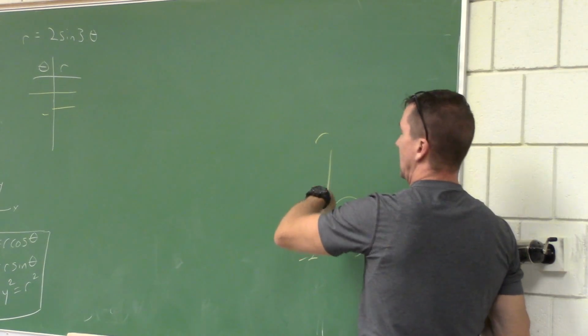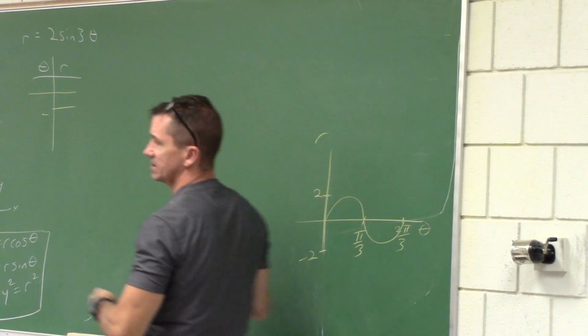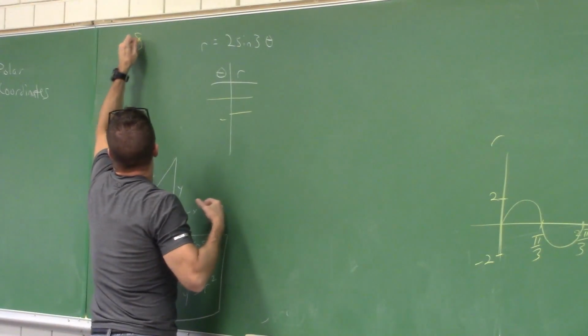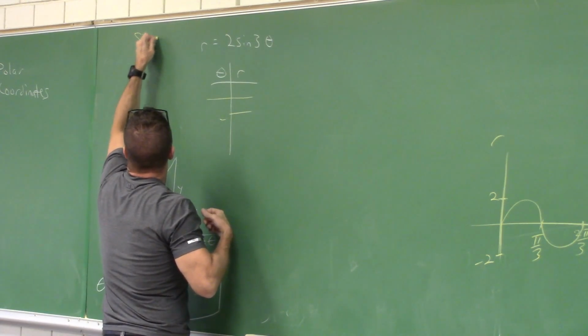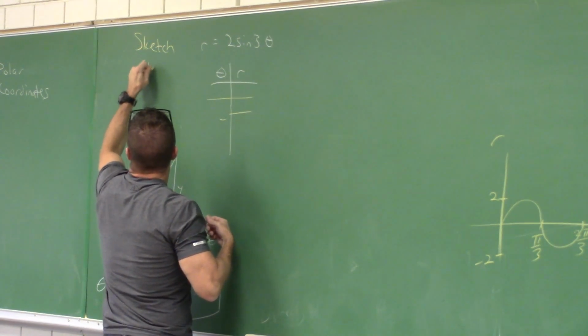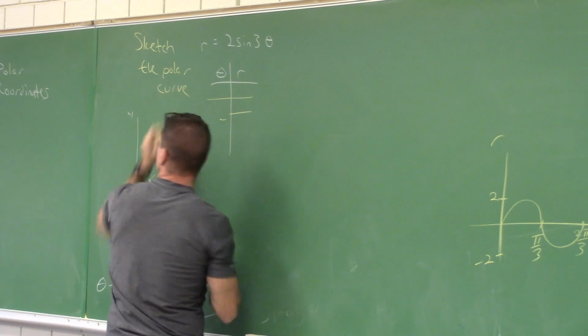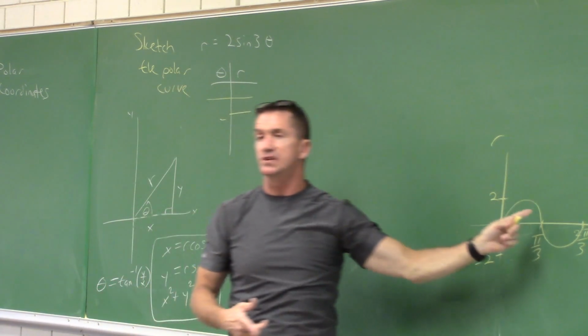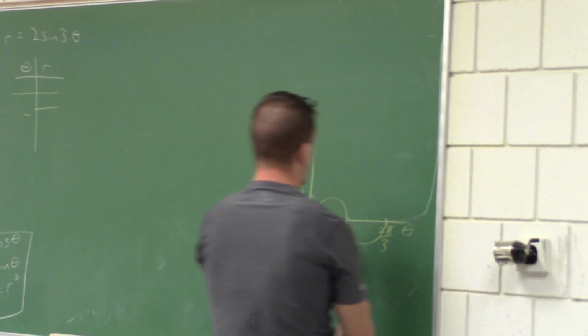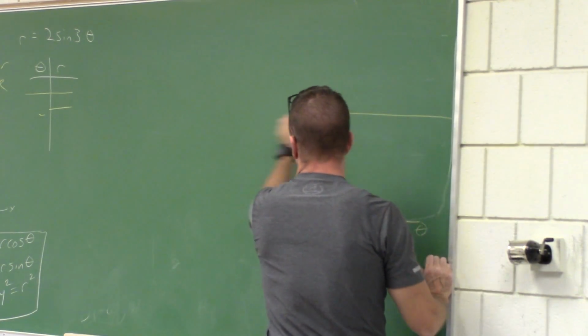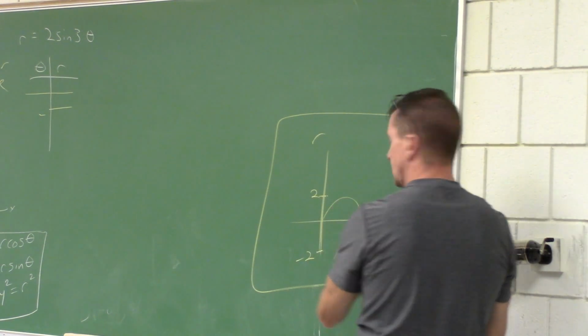But I do want to point out, Owen, this is not a sketch of the polar curve. We're going to sketch the polar curve. That means you're going to sketch it in polar coordinates. This is just a representation in Cartesian coordinates. So I'll put that down, and that's why I put this way far away. This is not the answer. But this relationship is going to help us make this graph.